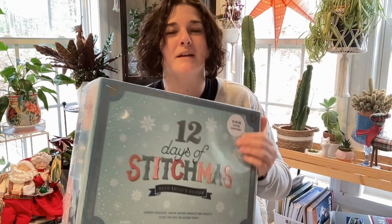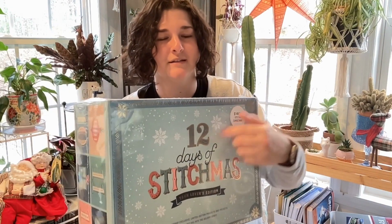Before we open it up, on the back it comes in a really pretty box. It says: welcome to the ultimate countdown to Christmas, designed for yarn lovers like you. Immerse yourself in the cozy joy of all things yarn as you unwrap a collection of exclusive goodies throughout the holiday season. You'll experience 12 days of limited edition gifts including unique projects, specially designed tools and notions, and yarn-centric accessories to inspire your creativity.